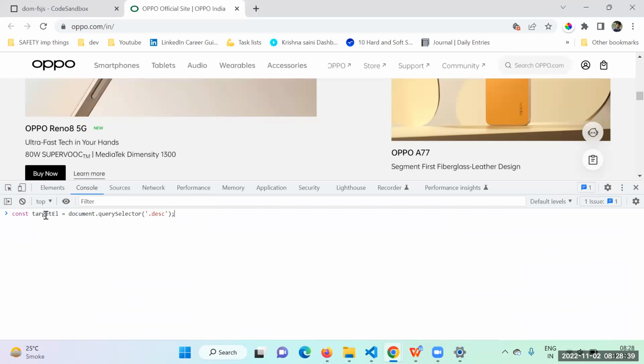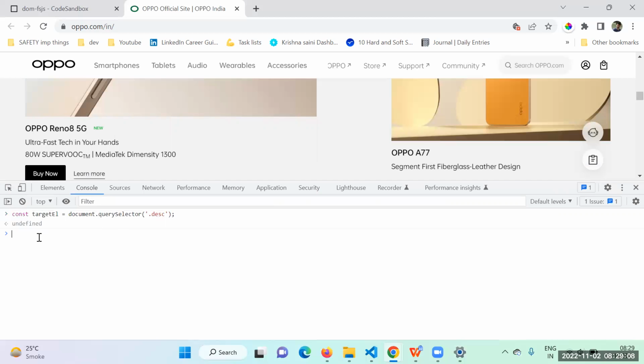Now you must be curious. You should know what this document is. Why are we using document before writing anything, like document.getElementById, getElementsByClassName, all this? Why do we write document? It is very important. Let me tell you in brief: document is the starting node of any web page. From there you start. You can read more about it, but that is the crux of it.